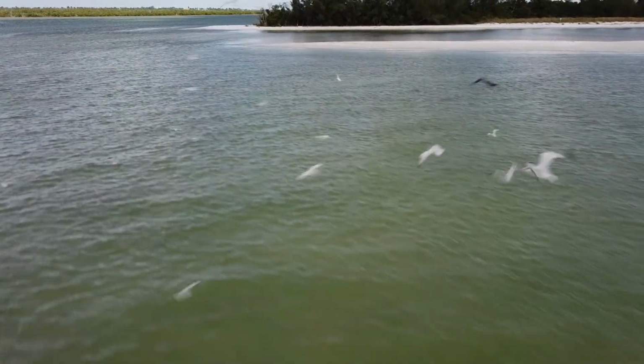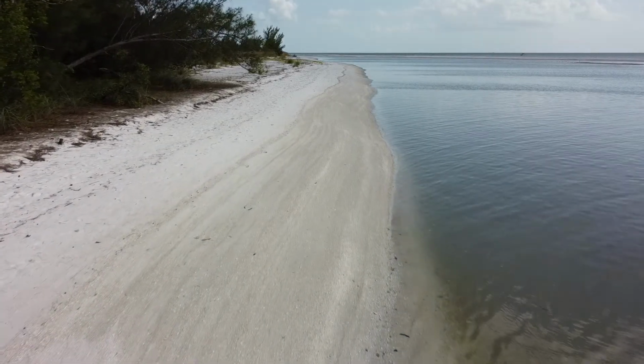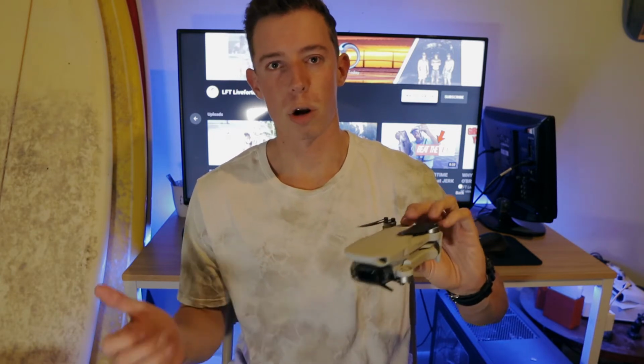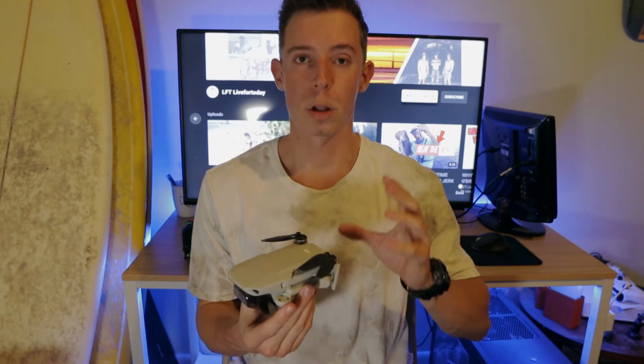And I guess a big disclaimer for those professional photographers out there, this does not shoot RAW. So if you're looking for something that shoots RAW, upgrade to the Pro 2 or the Mini. Other than that, this is a phenomenal little drone.